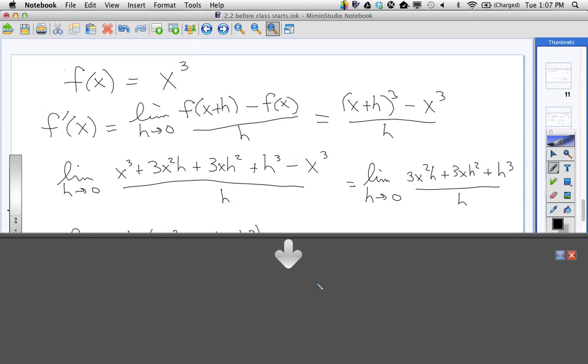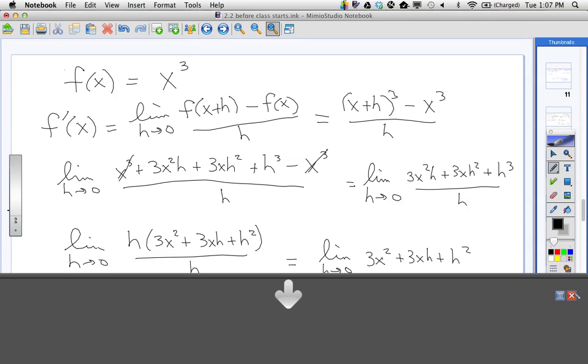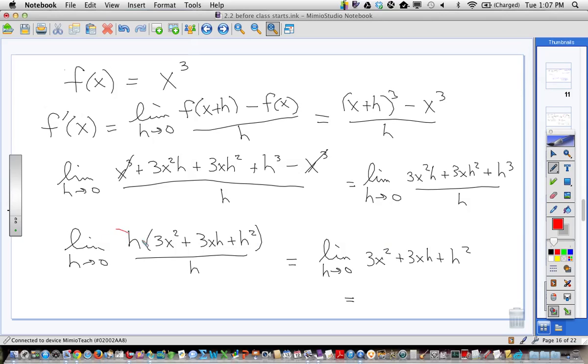Okay? So, we go through here, and sure enough, the x cubes drop out, like they did before. And we end up at this, where, lo and behold, we can factor out an h. So when we factor out the h, of course, it will cancel, which is what we wanted to have happen. And now we can put a 0 in for h, which makes those two go away. Did anybody predict that? A few people did. Anybody think it was going to be 3x? Yeah, that was a popular choice. People thought it was going to be 3x. So the derivative of x cubed is 3x squared.